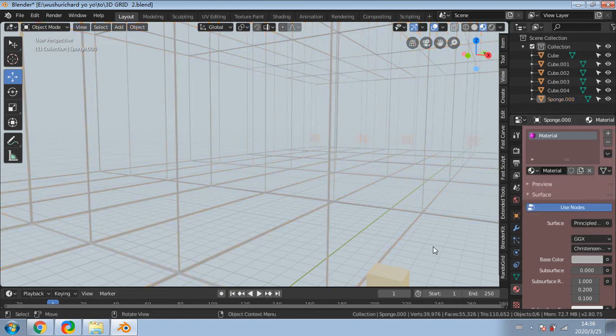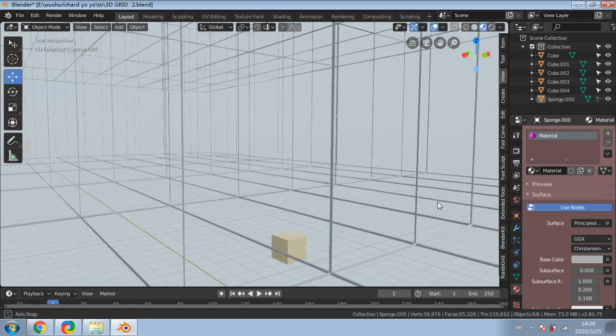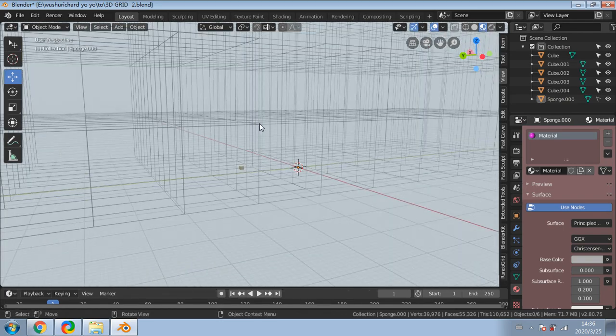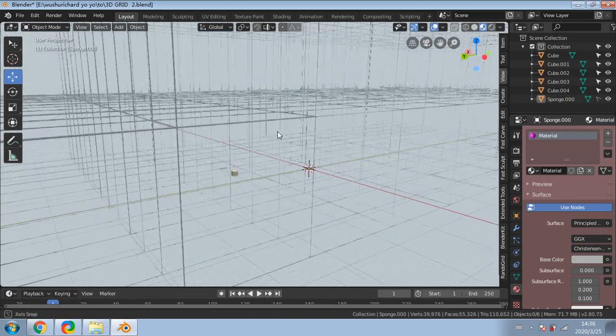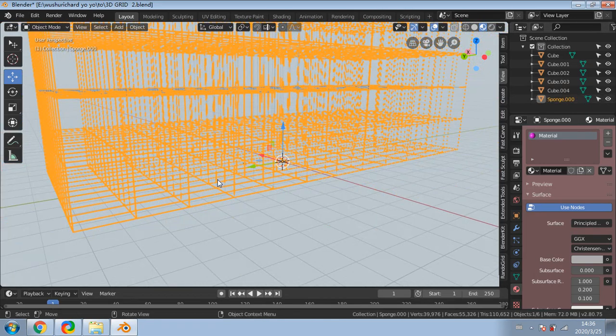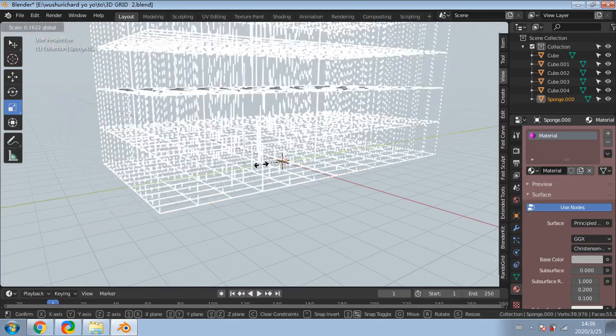Yeah, that'll probably do. Okay, then unlock it. Okay, good. So you've got this 3D grid. I like this because I made it myself, and you can select it and change the size of it.